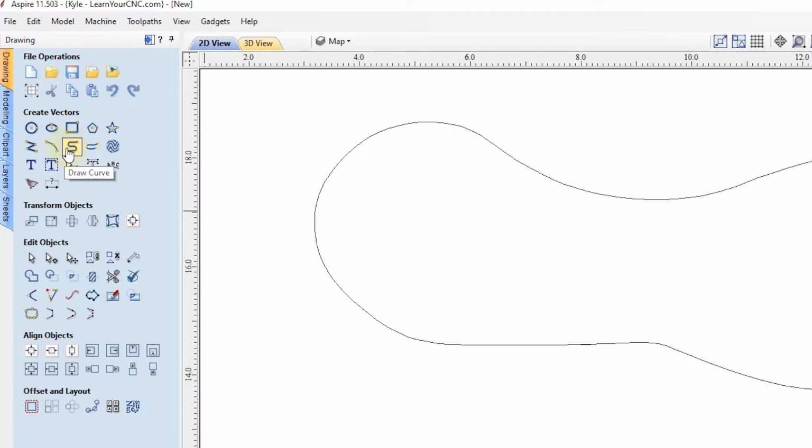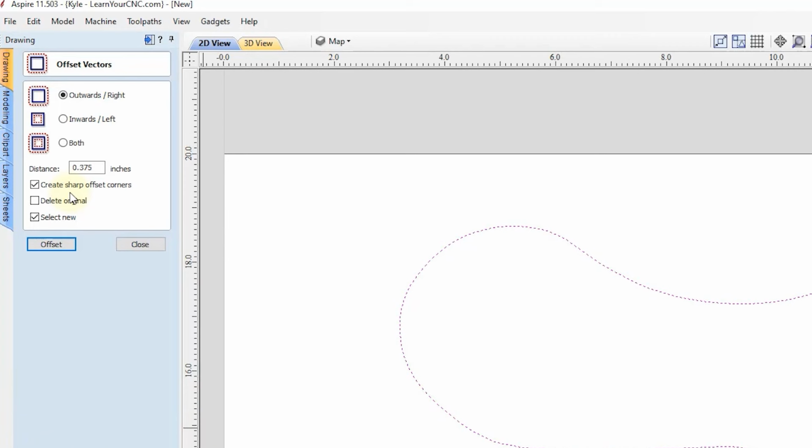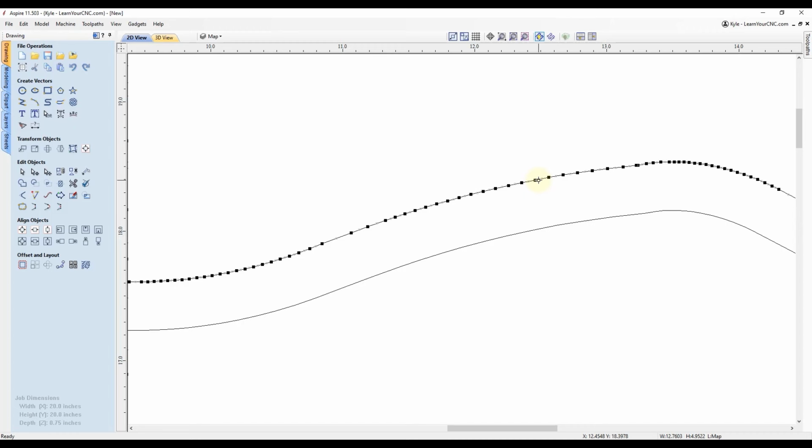Okay, so when we select this and click the letter N to go to node edit mode, you can see this looks fairly clean. There's not too much nodes in here. But one problem with Vectric is whenever you offset a curved line, it creates it into straight line segments. So I'll show you what I mean by that. If you go to the offset tool and set any offset amount either outwards or inwards, and then click offset, and then click close. And now if we select that new line and click the letter N to go to node edit mode, you can see it kept the original shape, but it converts it into straight line segments, just like it does when you import a DXF file.